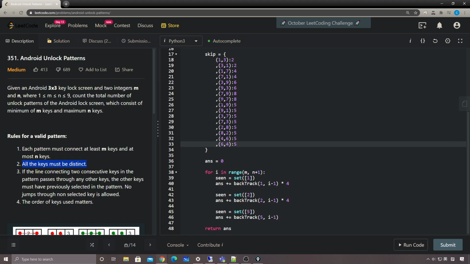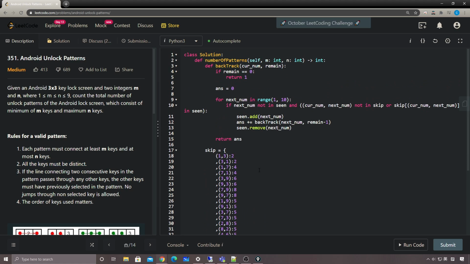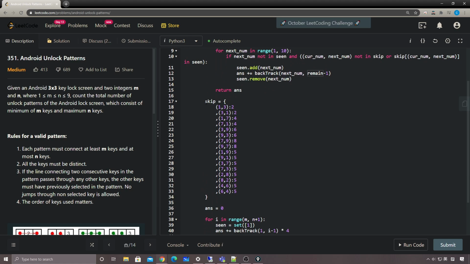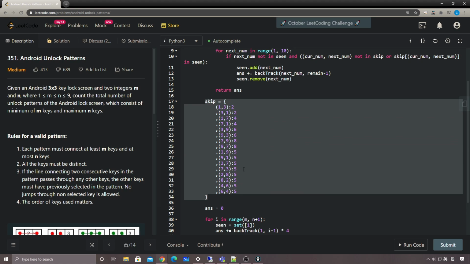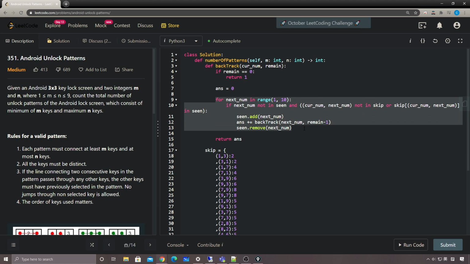Basically, the main logic for this problem is just a regular backtracking method, with the current number and the remaining pattern numbers, right? After that we just need to find all the cases. We need to consider the next valid move.